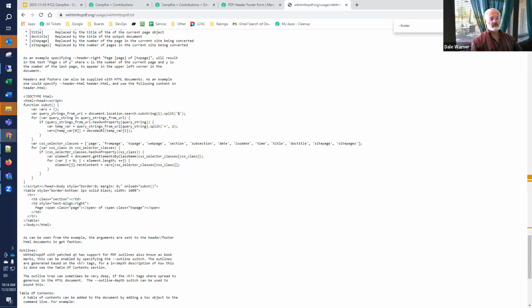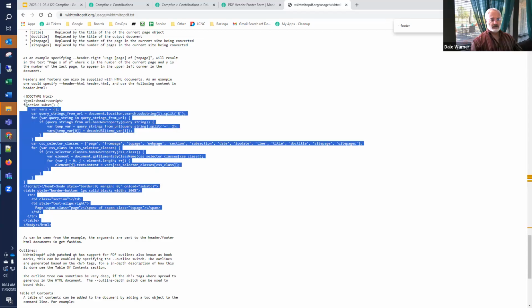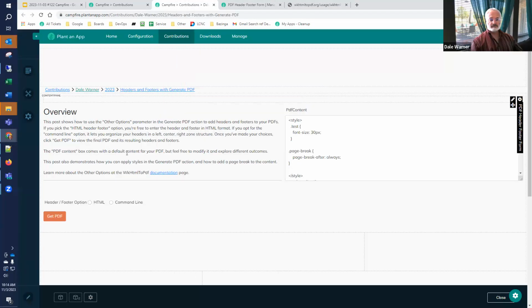What I was trying to do is include the page number. For example, this script was going to give you access to all kinds of things that you needed to have, and then down here they have a span class page that is supposed to give you the content. So let's take what they've done and put it into the structure that I've put together.